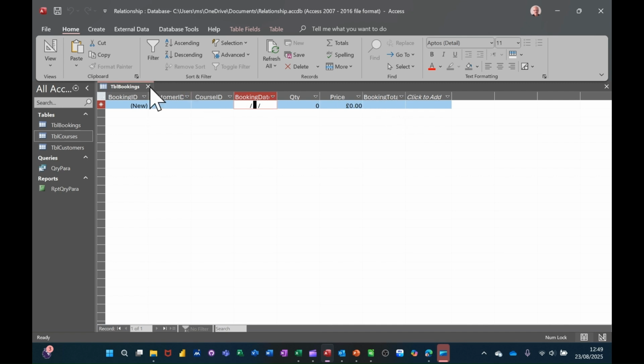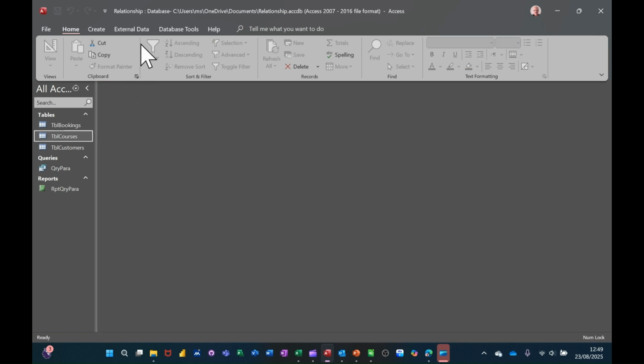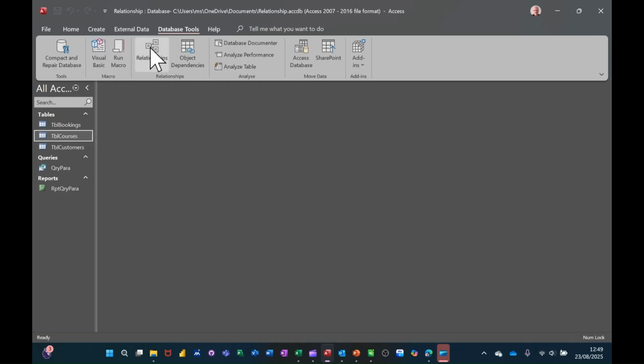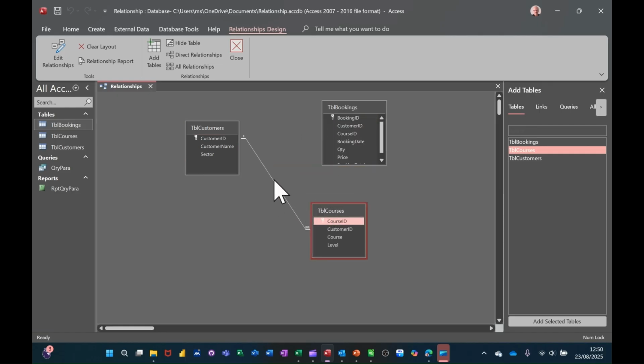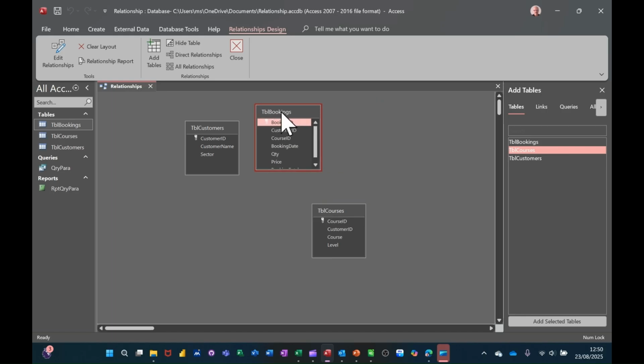So if I close that down and then go back to database tools and relationship, I need to drag on that bookings table. So now this bookings table is going to be a different link to this. Now I'm going to break that link. Yes. Now that's going to affect some of these queries that I did before, but that was just showing you how they worked. I'm not too fussed about that. So now the bookings table is going to be the main table.